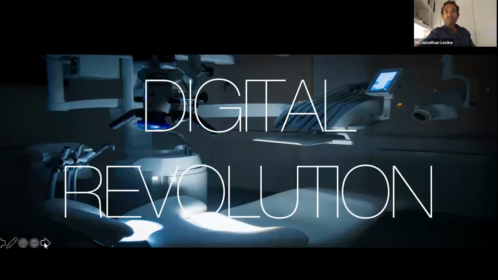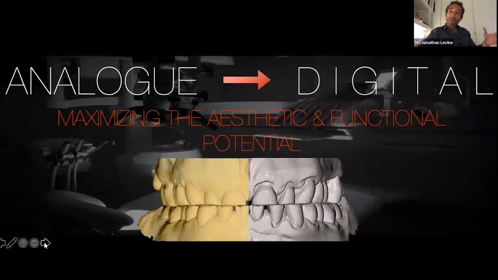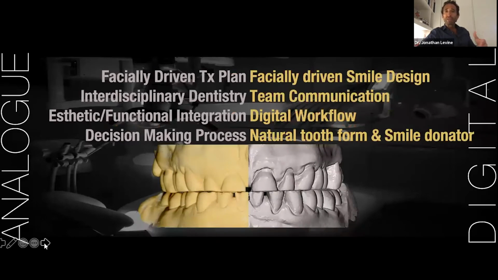So we're living through this digital revolution. We really are. And in my own practice, we still live in analog, which is waxing up for EMAX. We also live in a digital world. So we're kind of somewhere in the middle of those. And when you compare the two, it's very interesting. You can see some of the advantages of digital. But the bottom line is we want to maximize the aesthetic and functional potential by doing digital. And what I mean by that is when we can do digital, we can really be copying natural tooth form. Okay, we can be scanning natural tooth form.